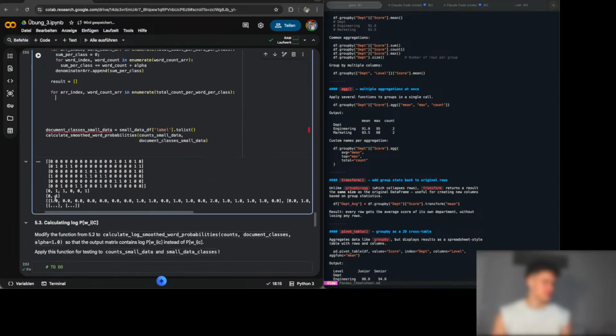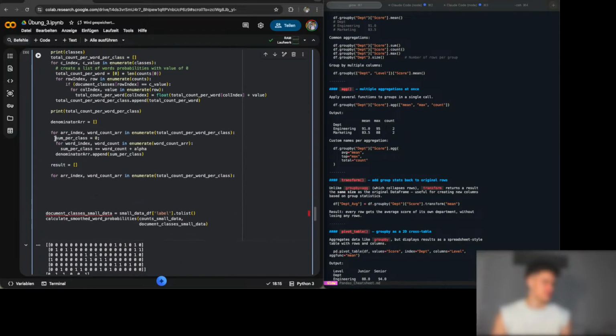We go through all of this, and then we are just individually going through the ones inside of it.